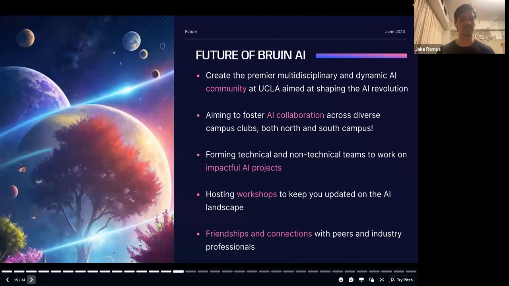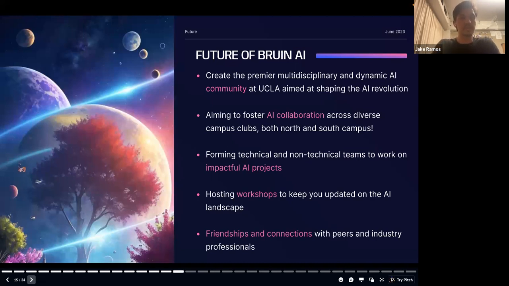On top of us forming technical and non-technical projects that I discussed earlier, we also plan on creating consulting services where we train consultants on how to use prompt engineering to the best of their abilities, where they act as professionals who end up going out to their own clubs based on their respective major, whether it's biology, philosophy, chemistry, engineering. We train them how to use AI in the best way possible in their field, where they can then go out, this can include you guys, obviously, and they can express to their clubs and their personal industries how AI can help them as a consultant for prompt engineering.